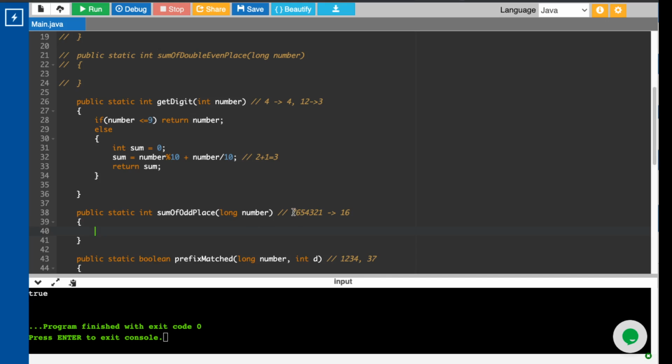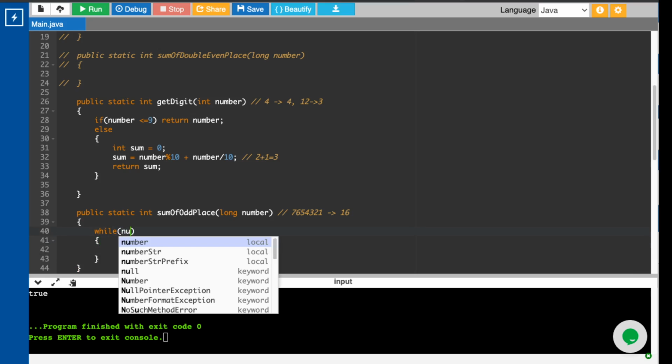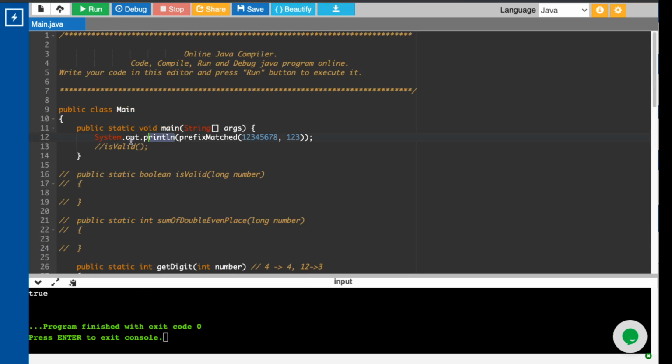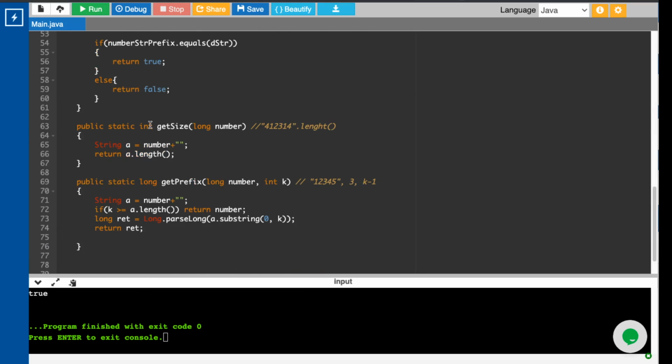Okay, so how did we do that? Imagine we're solving the same problem as we did last week, when we just need to print out this number backwards. So we did while, okay, while number is greater than 0, right? While number is greater than 0. Okay. So what did we do? We took number, a percent sign, right? And we printed that out.